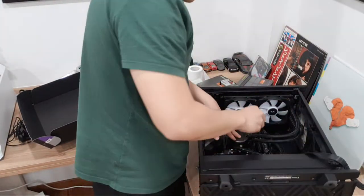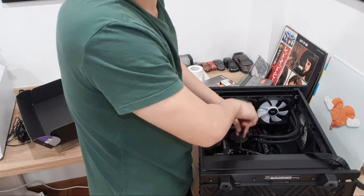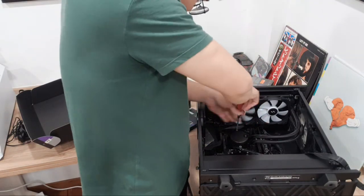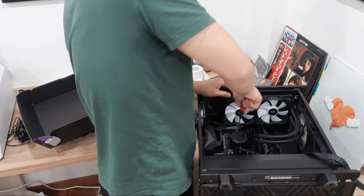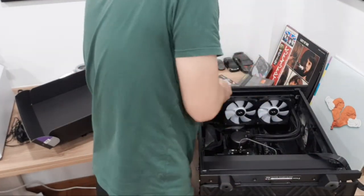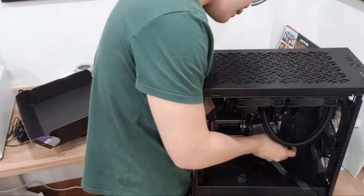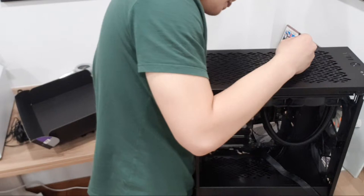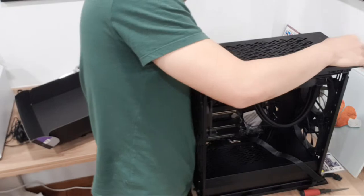Okay, AIO in, boys. We major our thermal. Don't forget to upgrade drivers, obviously. That will be the first thing I do with this PC. We're close, guys. I'm actually really excited because we're going to be building this PC very soon. I didn't test boot it, so if it doesn't work, I'm screwed. But who knows? I'm a risk taker. I know the parts are all working, but I did not test boot it.